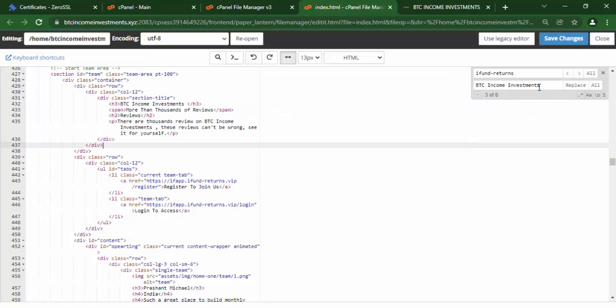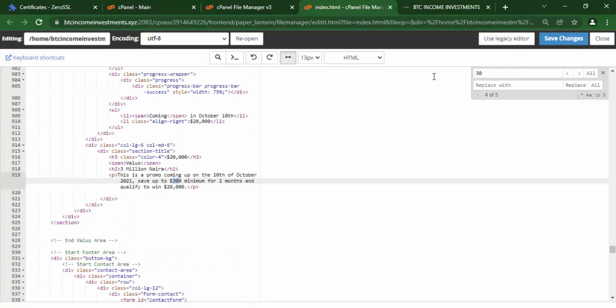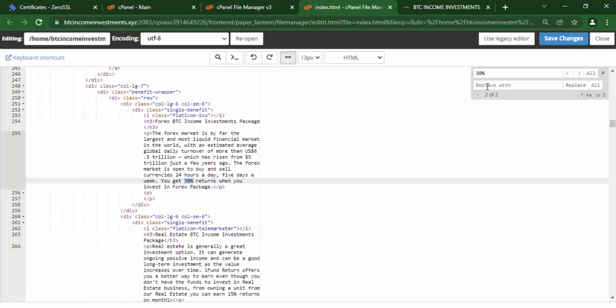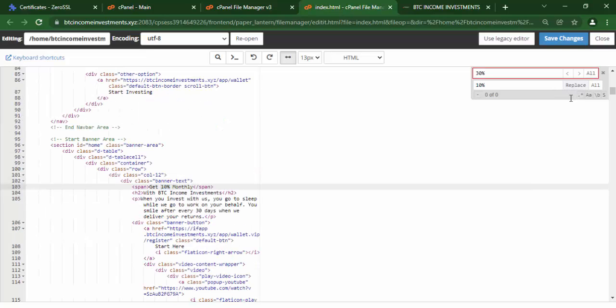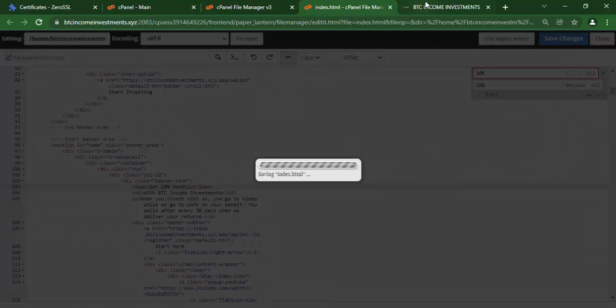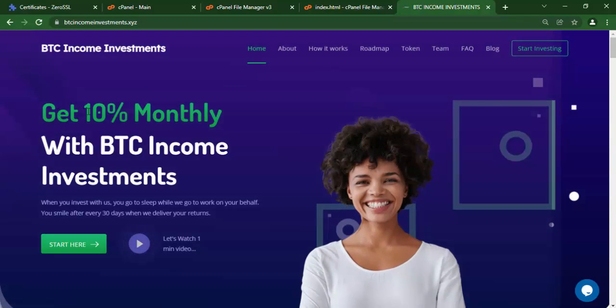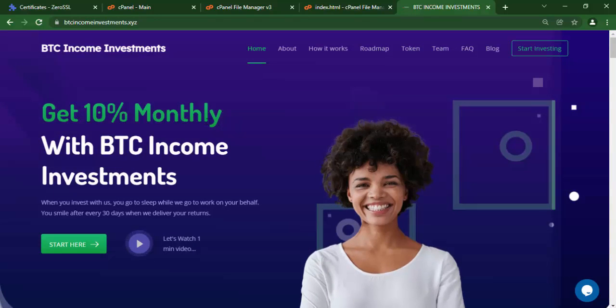You can also say, okay, anywhere there's 30%, I want to make it maybe 100% or so. Maybe anywhere there's 30% appearing in two places, I want to make it 10, for instance. Sorry, I want to replace it with what? 10%. Okay, so what you have to do, we have to replace and replace, and then we click save changes. So if we go back to our site and click refresh, we will see that here what has changed to 10%. Wow, this is amazing.